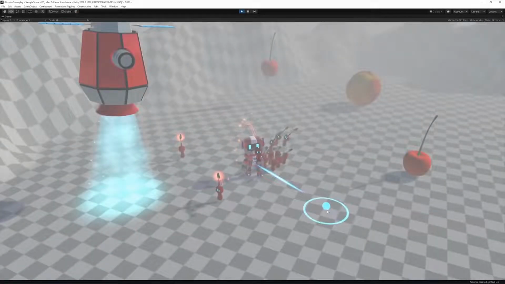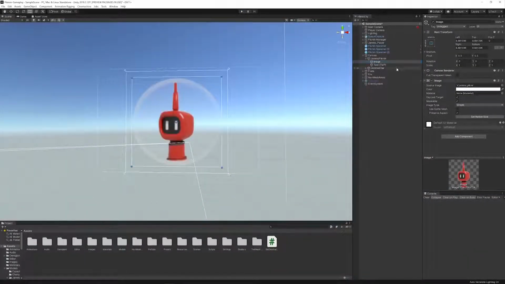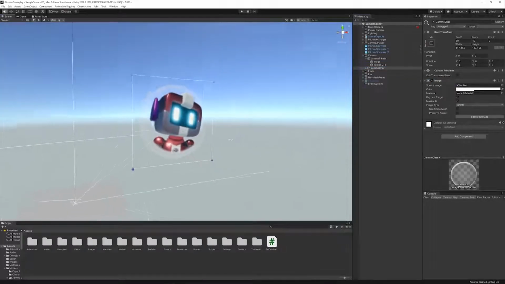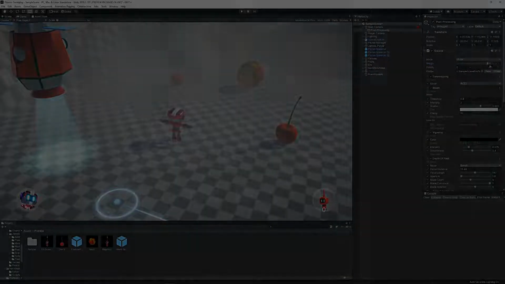With all of that complete, I added the sound effects that Scruffy provided, and also made a little UI to create more similarity to the game. And as a final touch, I added some post-processing to enhance the prototype's visual. And after a bit of adjustments, this is how it turned out.